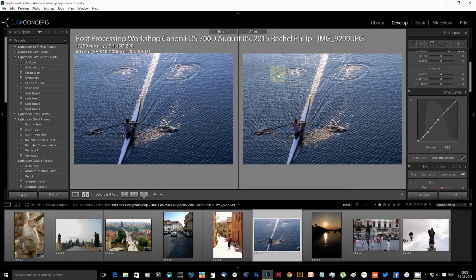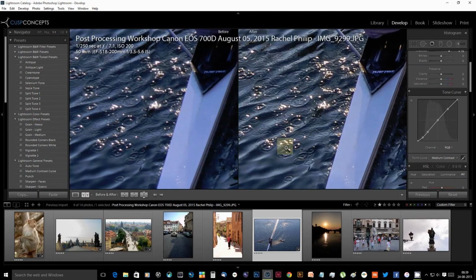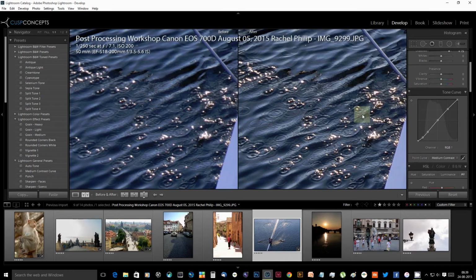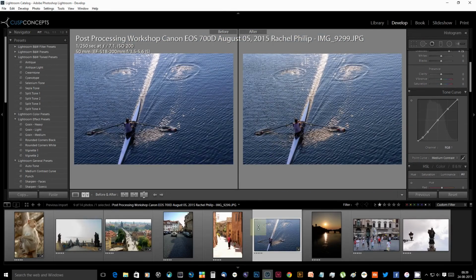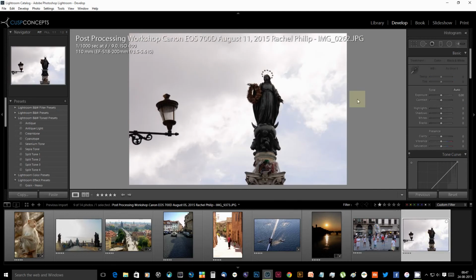If you can make out the difference, it's slightly warmer. Yeah, I can make out the huge difference here, right? It's so much sharper, the ripples and the ripples formed by the drops. It's beautiful. It's a lovely, lovely image. It's truly an award-winning image. Good stuff, Rachel. Okay, the last image.